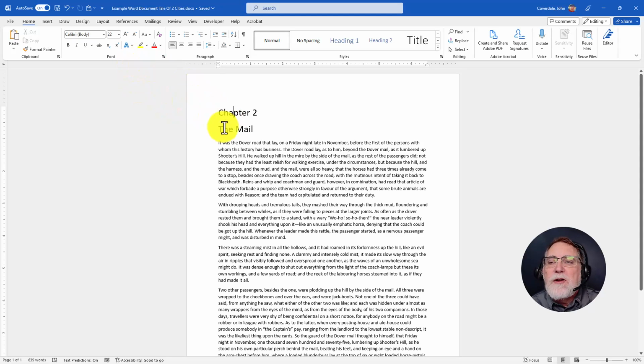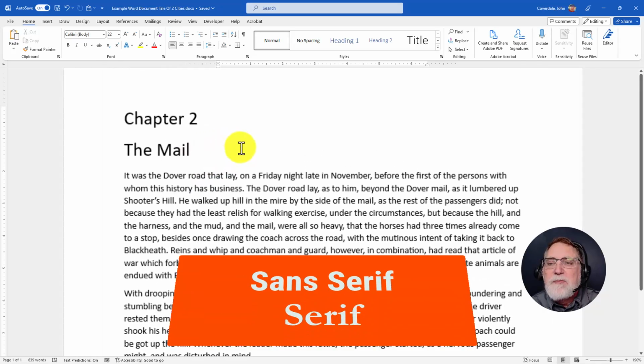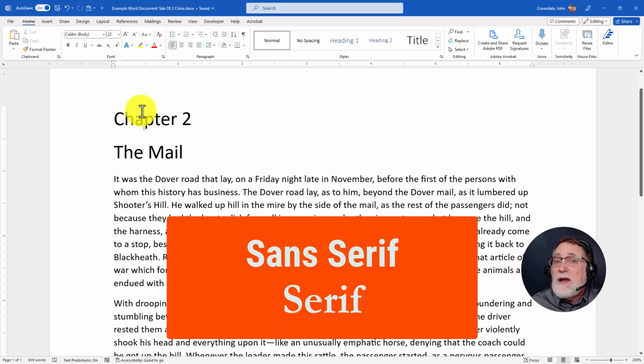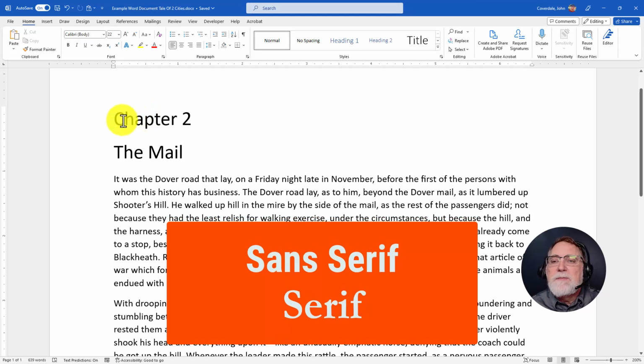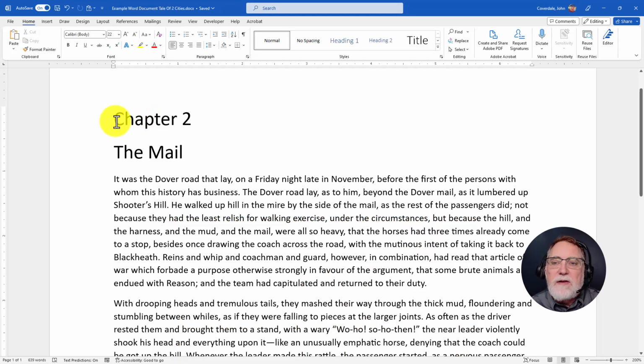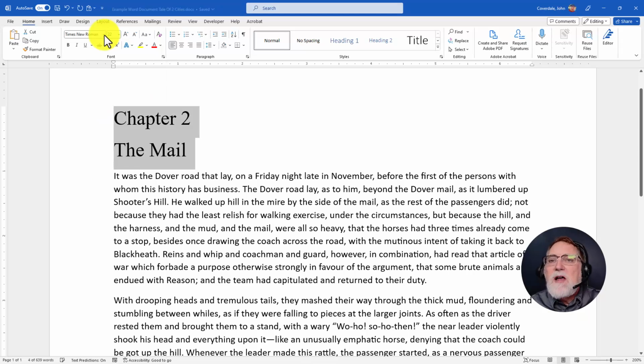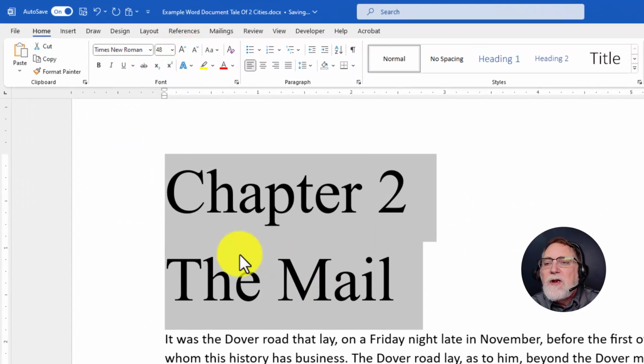One is called sans serif, meaning without serifs, and the other one is called serifed, meaning it has serifs, or it's a serif font. This is sans serif. It has no serifs. Let me change it to a font that you may be familiar with, Times New Roman. Now, this font is the font that is used to publish the New York Times newspaper. So it's a font that is very familiar to people.